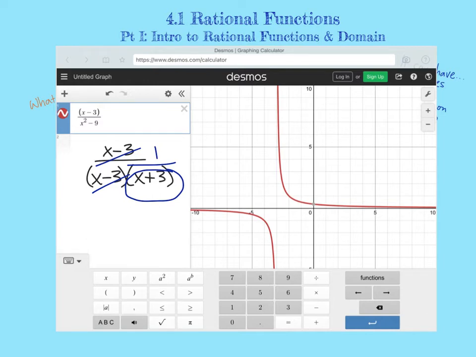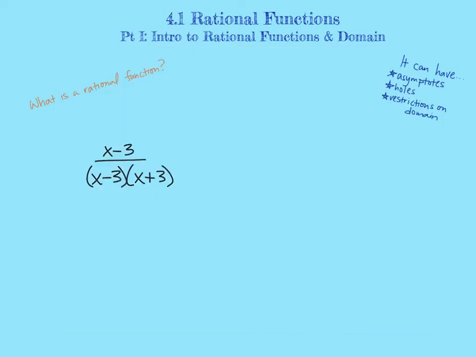Now, x equals positive 3 is still an issue, but it's not one that creates a vertical asymptote like we see here. So we're going to be exploring these types of rational functions and what makes a vertical asymptote, what makes a hole in the graph, and just kind of seeing how these look on Desmos or our graphing calculator. They look pretty cool. We can see that we have different asymptotes. We have the graph approaching the x-axis here on both sides, and we'll discover how to find all of those things algebraically.